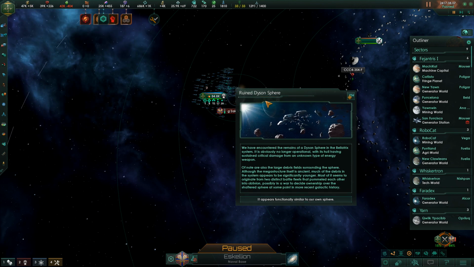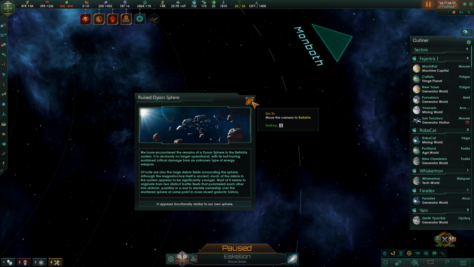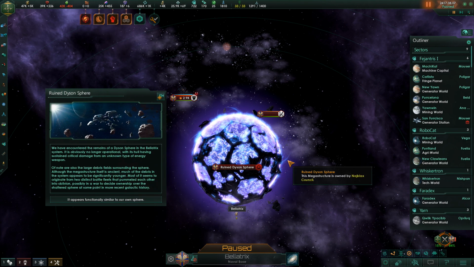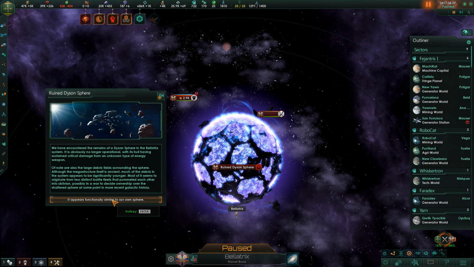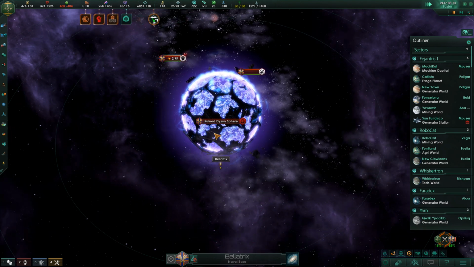There we go. Okay, Ruined Dyson Sphere. We have encountered the remains of a Dyson Sphere in the Bellatrix system. It is obviously no longer operational, with its hull having sustained critical damage from an unknown type of energy weapon. Of note are also the large debris fields surrounding the sphere. Although the megastructure itself is ancient, much of the debris in the system appears to be significantly younger. Most of it seems to originate from two distinct battle fleets that pummeled each other into oblivion, possibly in a war to decide ownership over the shattered sphere at some point in more recent galactic history. So it appears functionally similar to our own sphere, which means that we can probably repair it.